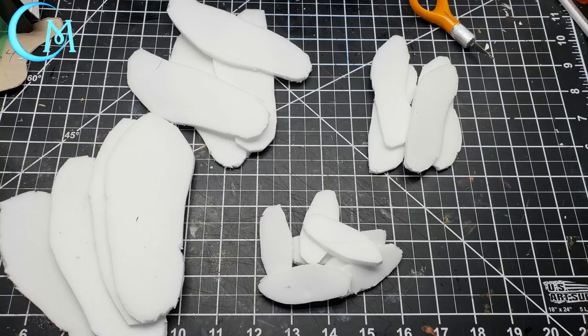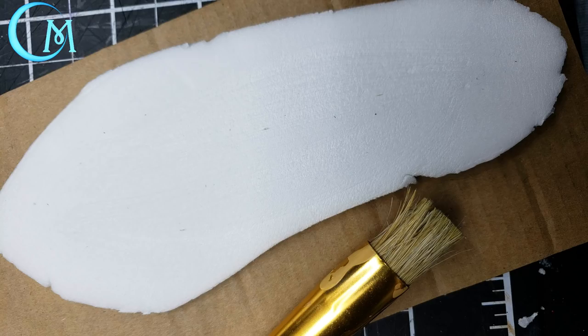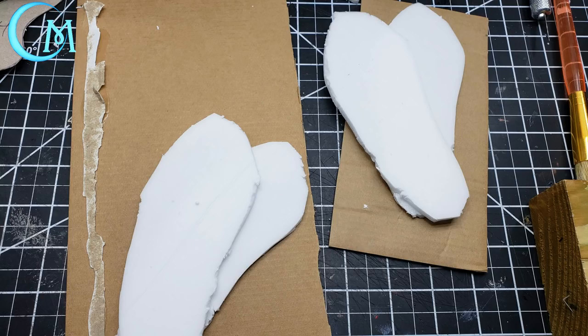With all pieces cut out, remove the back paper that was left behind, then group them into piles - all my A1s together, all my A2s, and so on. Have a traditional glue stick and double corrugated cardboard on hand. Before applying glue to the foam core, rough up the side that's going against the cardboard, then press it on and give it a little wiggle to spread the glue and hold it in place.